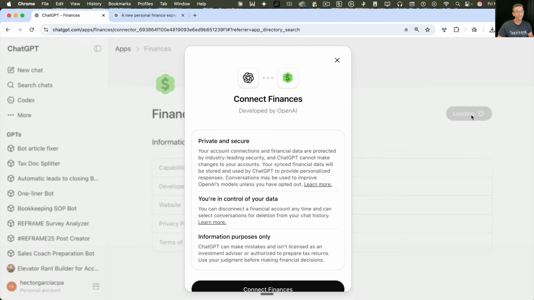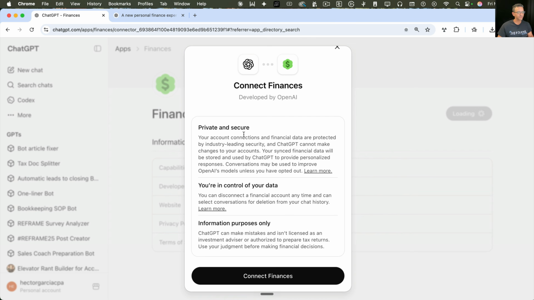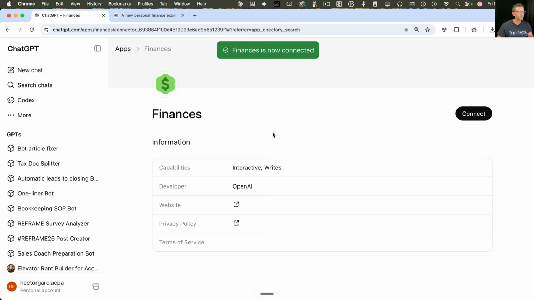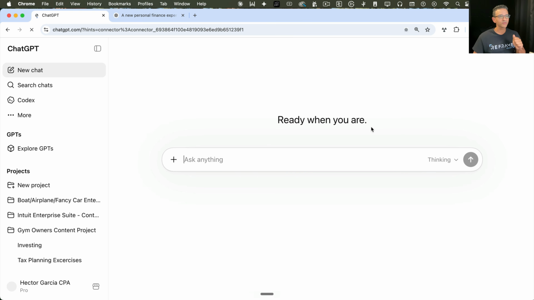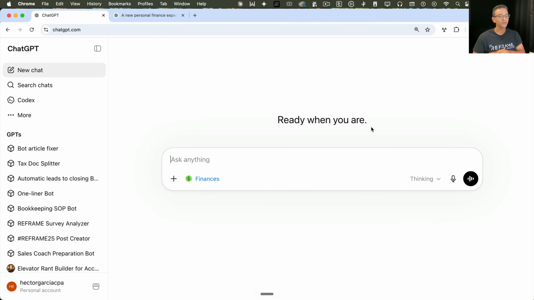This is the first version of this, and it's pretty darn impressive. So I want to walk you through all this logic. So right now, we're just going to click on Connect Finance. This is supposed to be a preview for testing purposes, etc. But there's a lot of important functions that this has that gives you a preview of how these chatbots, ChatGPT or Claude, could start doing the work that some traditional accounting software does.